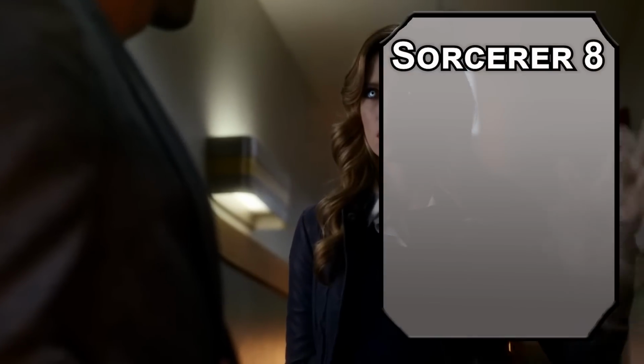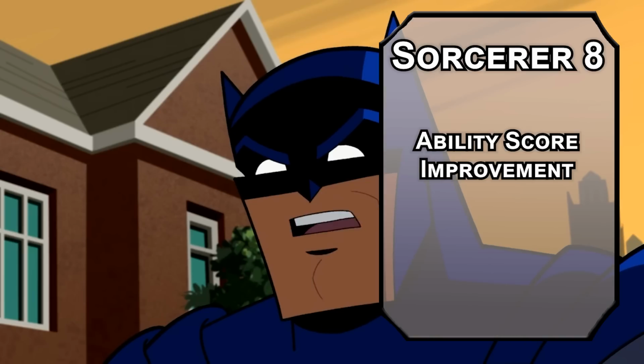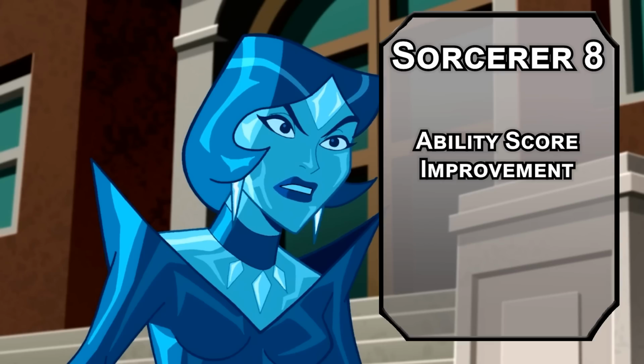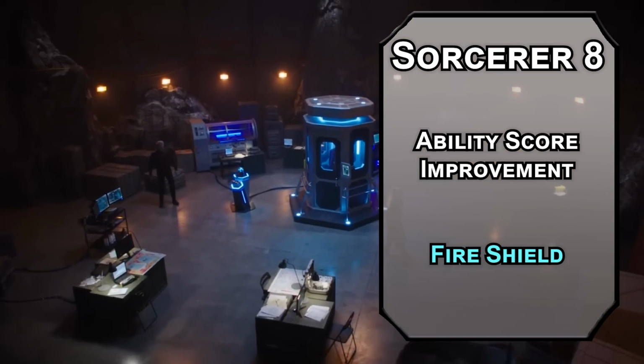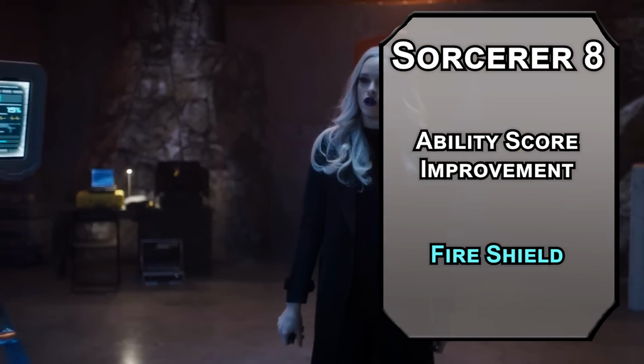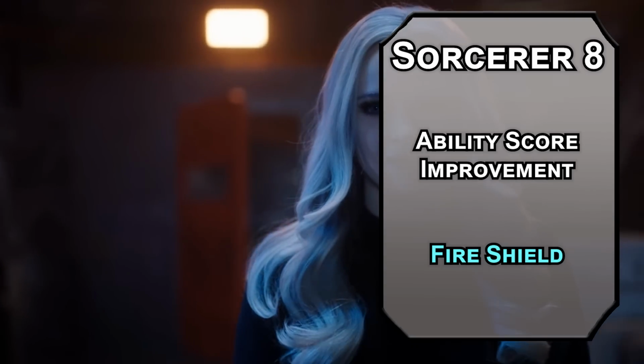8th level sorcerers get another ability score improvement or feat. Boost your dexterity to raise your AC and make yourself a bit more acrobatic. For this level spell, we'll take Fire Shield, which will either create a chill or warm shield, giving you resistance to cold damage or fire damage, and dealing 2d8 fire or cold damage to creatures that hit you with a melee attack. Stacking it with Armor of Agathys, this is the ultimate icy protection.